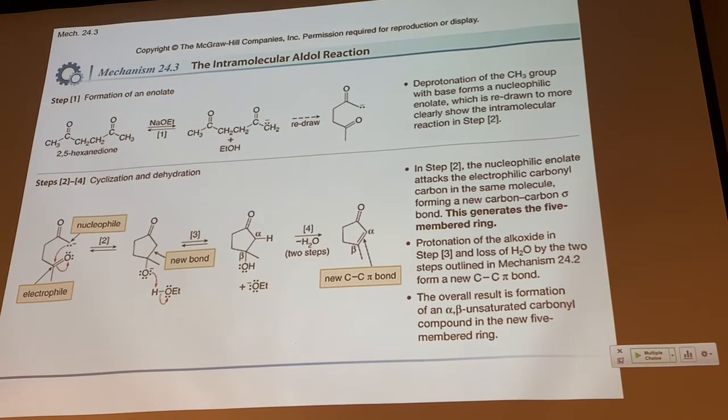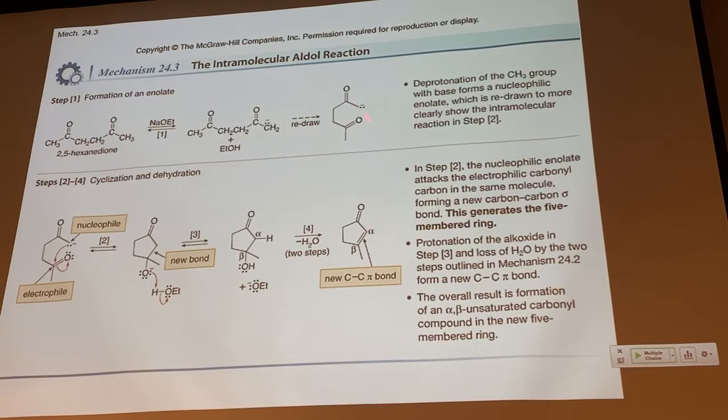Okay? So when we use sodium ethoxide, do we form the kinetic or the thermodynamic enolate as the major product? Sodium ethoxide, kinetic or thermodynamic enolate? That gives the thermodynamic enolate, okay? Which enolate have they drawn here, kinetic or thermodynamic? Is this the more substituted or the less substituted enolate?